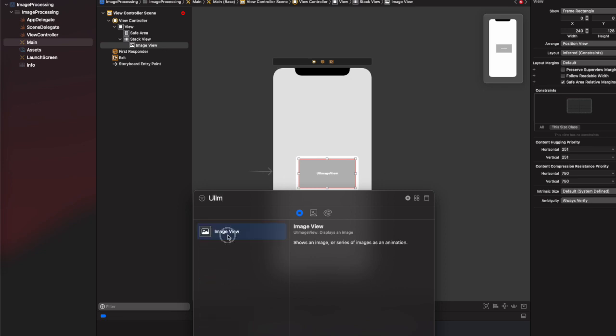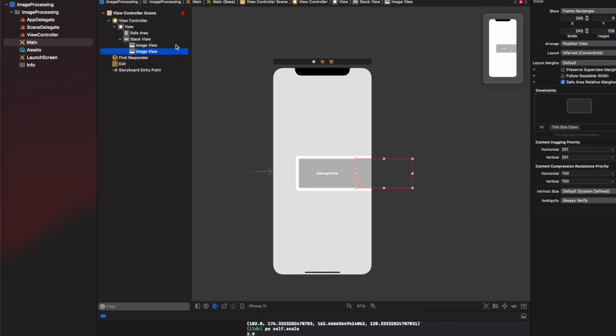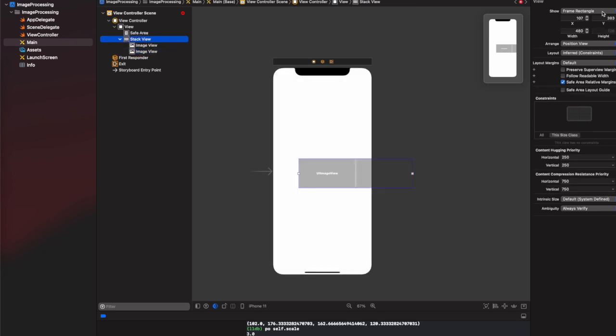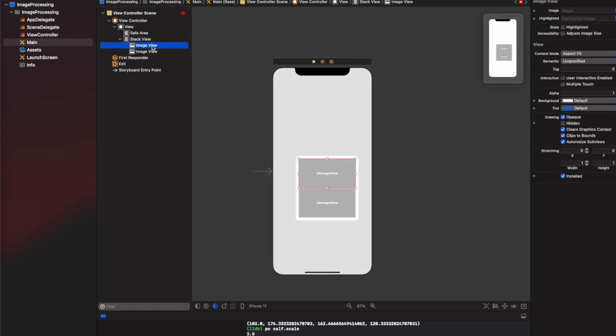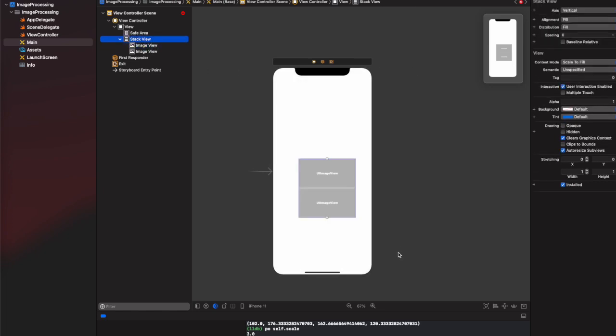I'm using my old image processing project for this purpose. So the first part is UI creation, which is pretty similar to what we have created in our earlier videos. We will be having two image views, one original image view and one filtered image view, which will show the image after cropping the original image.